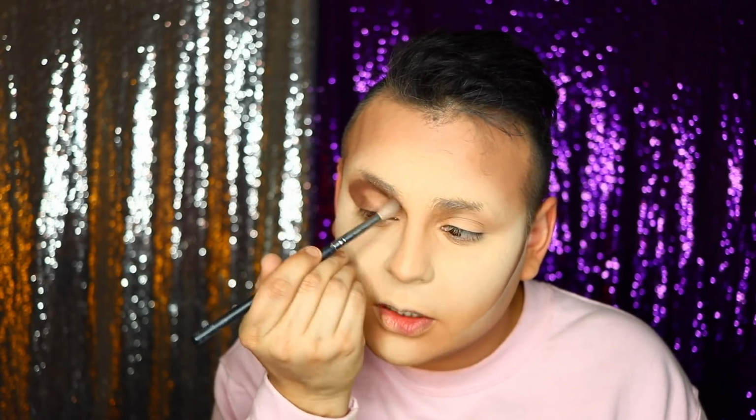And we're going with colors. Now if you know me, you know I love me a nude eye. I'm gonna start the basis of a nude eye and then put splashes of color as I go through with it. With just a regular eyeshadow brush, pick up some brown from my Sugar Pill palette. The color is Castle on the Hill. I think it's from the Edward Scissorhands collection. That's all I'm gonna do with that, just darken up the crease area, do a little more definition before I cut it with the cream.